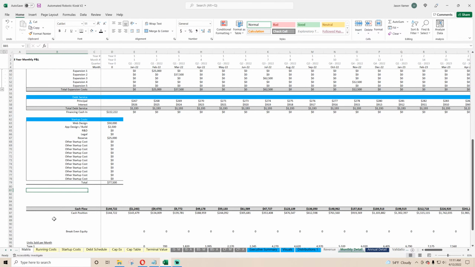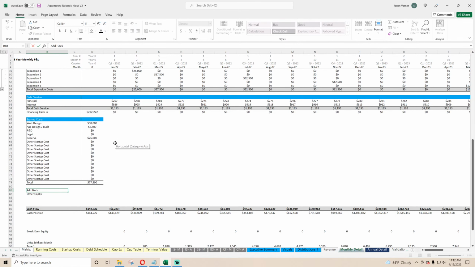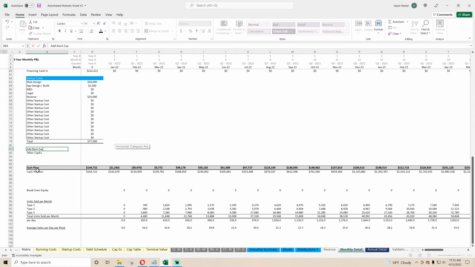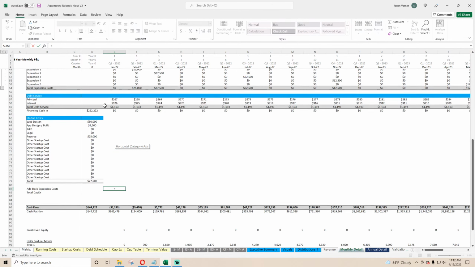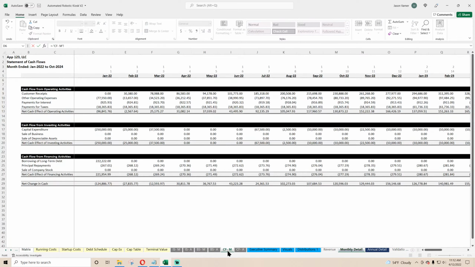I actually have to go, shoot, there's no easy way to do this. So we're gonna add back expansion costs, and then other, and then total CapEx, which is going to include, so we add this back, and then this is going to be the total of this CapEx here.